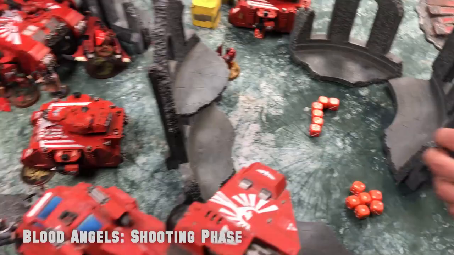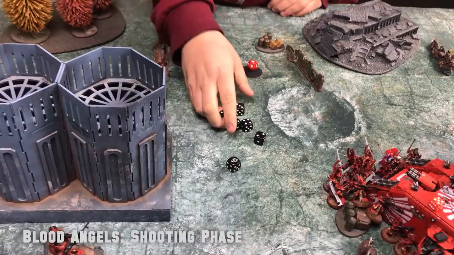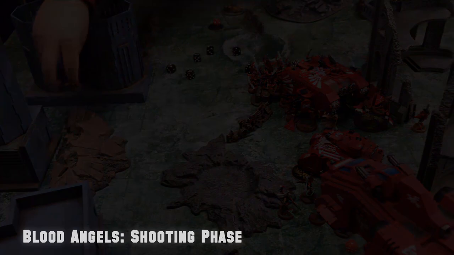Six wounds at minus 1, so not base armor. 5 up save, and that unit is gone. 6 up. Oh, 6 up, of course. And that unit is still gone. Yep. So the Baal Predator, twin assault cannon of these witches, because that is the only target that can probably shoot, because everything else is in combat.